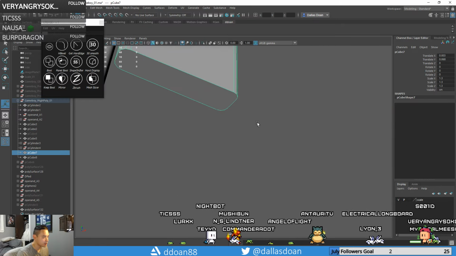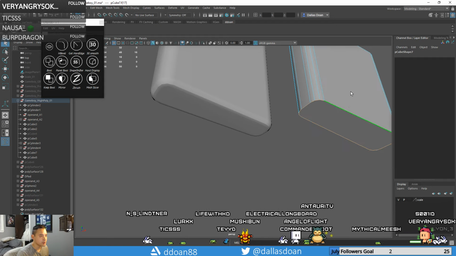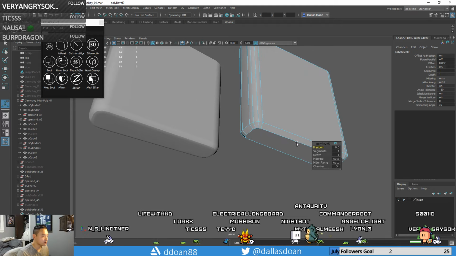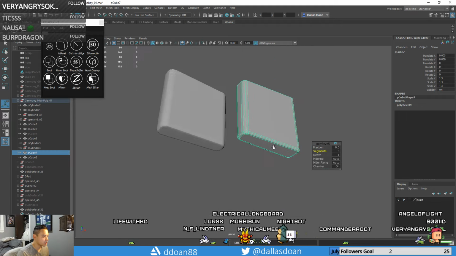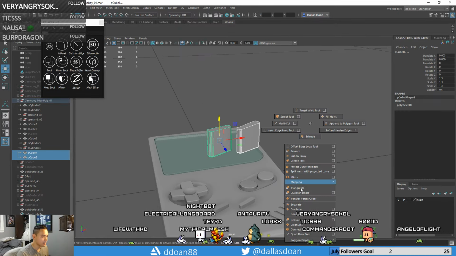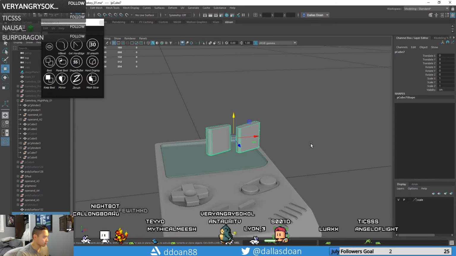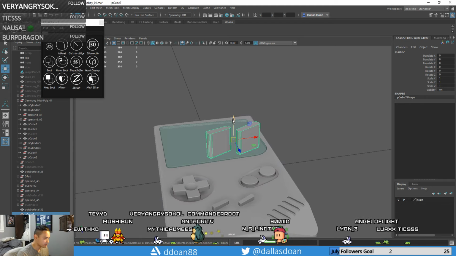So segment 3. Do the same thing here. Face, to edge perimeter, go to bevel, and again put 3 segments there. I'm going to select these and combine them. Going to bring these down.